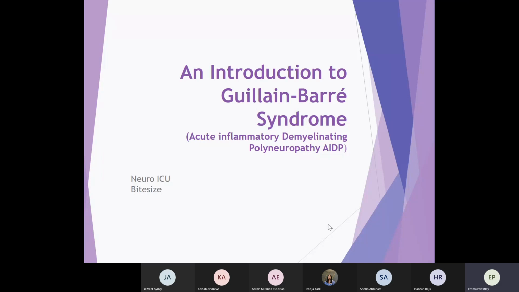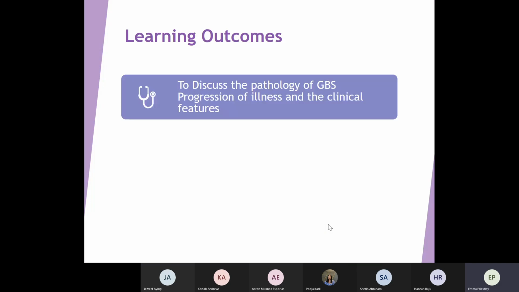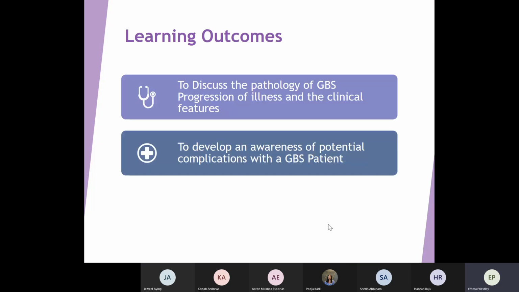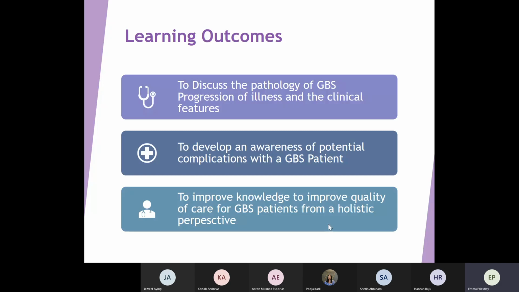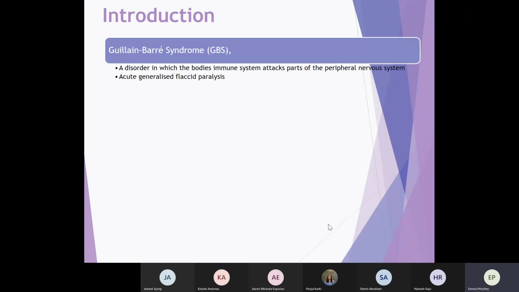We are going to talk about Guillain-Barre. We're going to go through a little bit to do with the pathology of Guillain-Barre, talk about the awareness of potential complications that the patient can have, and work on improving the way that we care for these patients. What I want you to take away from this session is that ultimately these patients go on to do very well, and the majority of them make a full recovery. So the nursing care that we give them is just so important. All that basic, lovely nursing care of looking after a ventilated patient is what really makes their care and their experience better.